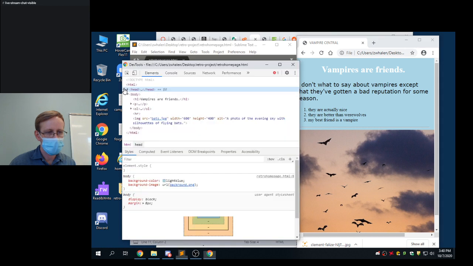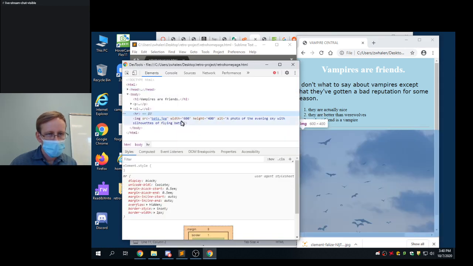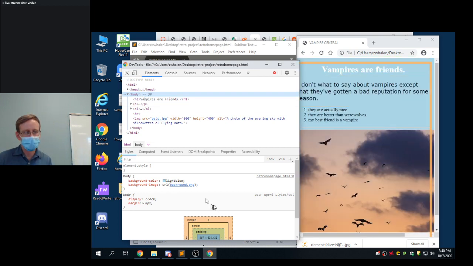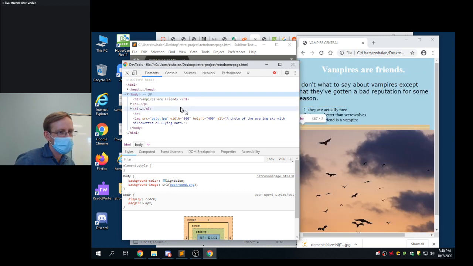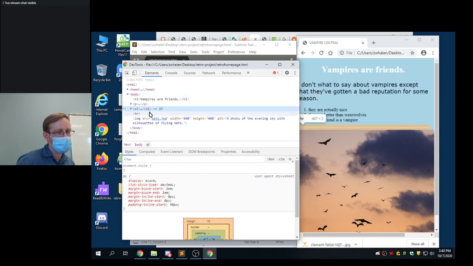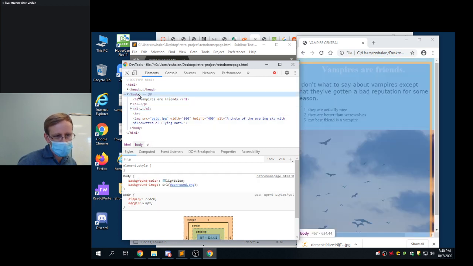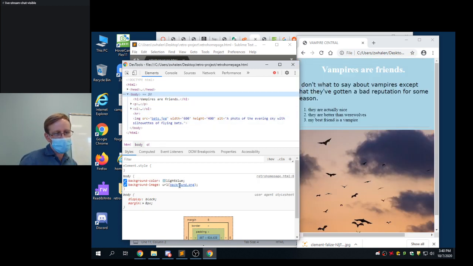So in the way I had it, if I click on the body tag, I can see what it's trying to do. So if you can see right here, I'm clicking on different parts of the document, and as I click on it, this down below shows me what it is interpreting that to look like. And when I clicked on the body tag here, it showed me what it's trying to load as the background, but there's no image popping up.